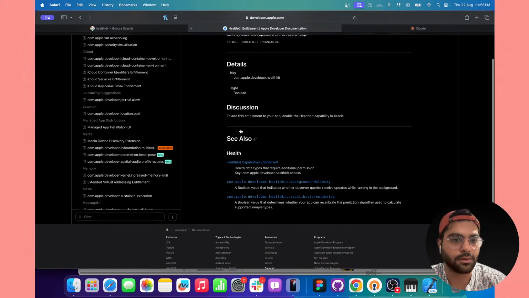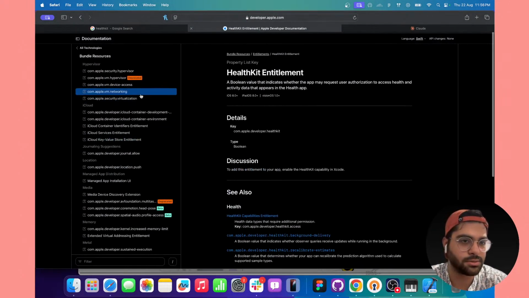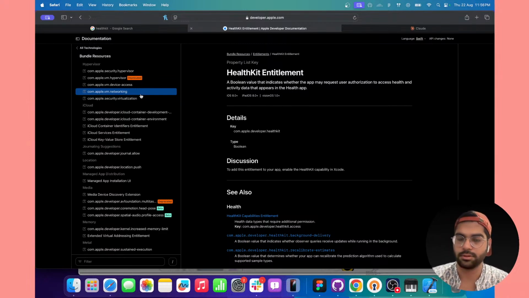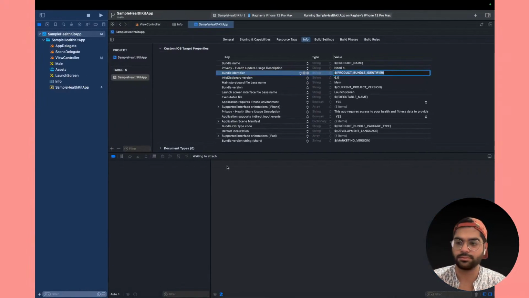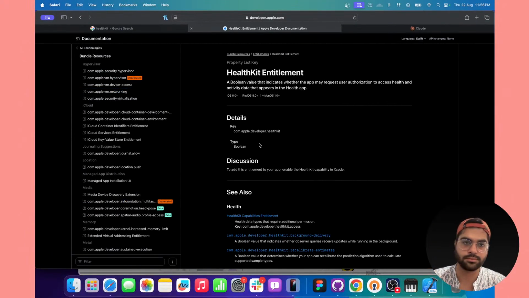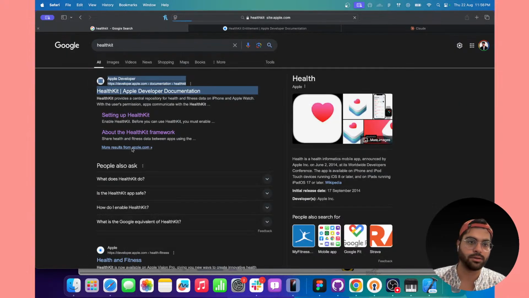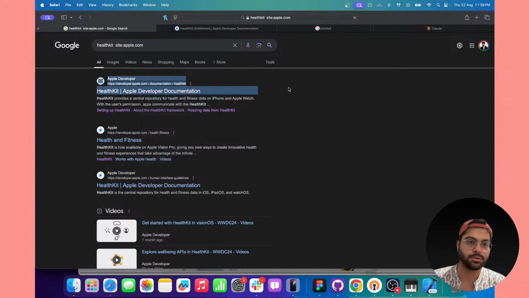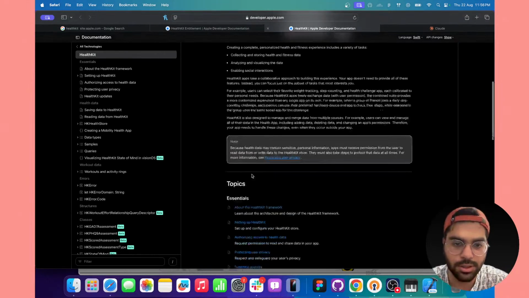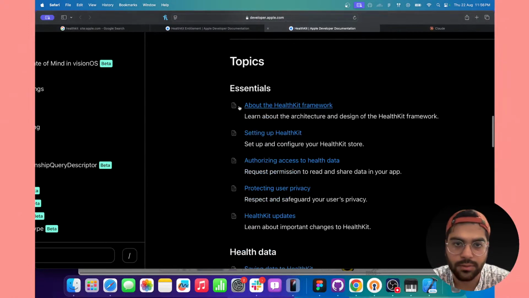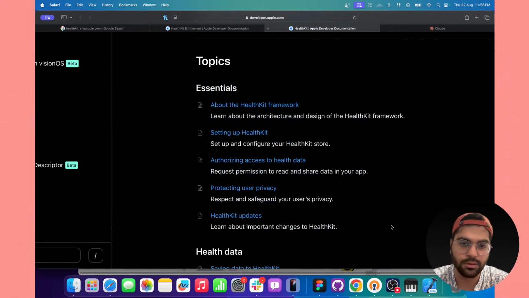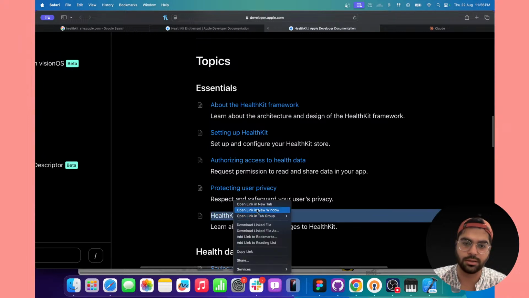I want to go back to the documentation just to get a better idea. That's the HealthKit entitlement. Back to the main page. So these are the essential topics: protecting user privacy, HealthKit updates.